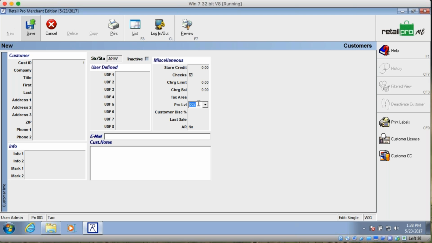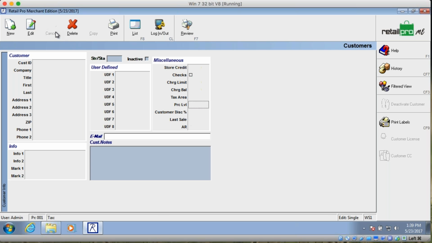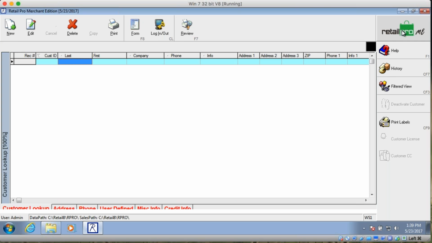I could have named it employee, and then when I go to buy something as an employee, if all the prices are in there, and that's a lot of work to get them in there, but once they're in there, then you're golden. It saves a ton of time at point of sale. So it's a little work on the back end to maintain those price levels, but the time saving at point of sale is enormous. It's a pretty good trick.